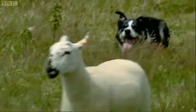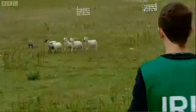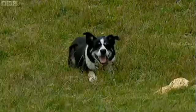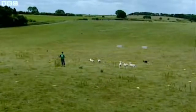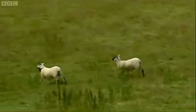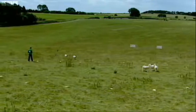Tremendous standard of these young handlers this year, it really is. We head towards the shedding ring, and not forgetting here that Amy scored maximum points here. 10 points in the shedding ring. Sit down. Sit down. Sit down. He's got an opportunity coming here. Be careful. Calls the dog in. He's got them. He's got them, and it looks like that could be 10 points. It could be. Could well be.